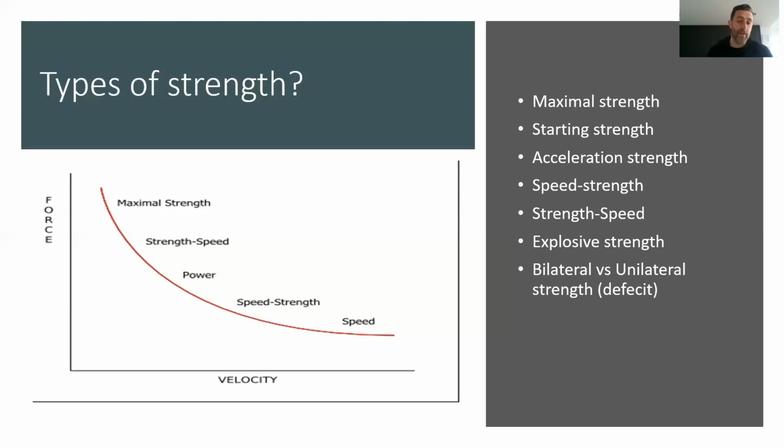But that's not to say that we don't incorporate some bilateral lifts still within the program. And again, that will become quite an individual component of the program. So we have some players in the squad that are very competent and efficient at performing, for example, bilateral movements. That might be like a bilateral back squat, bilateral deadlift, bilateral RDL, for example, or a hang clean or one of those variations, and are very competent at moving some load within those lifts.